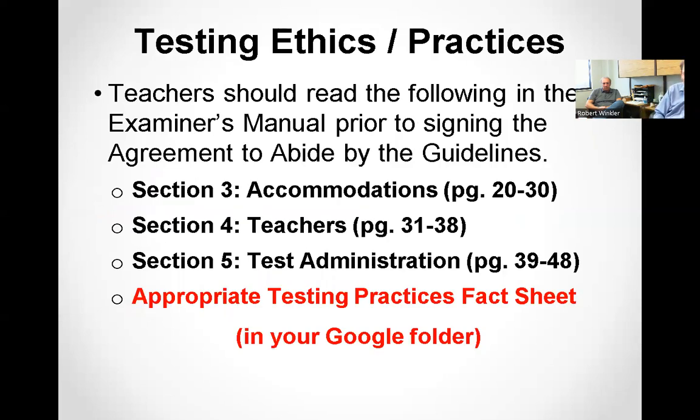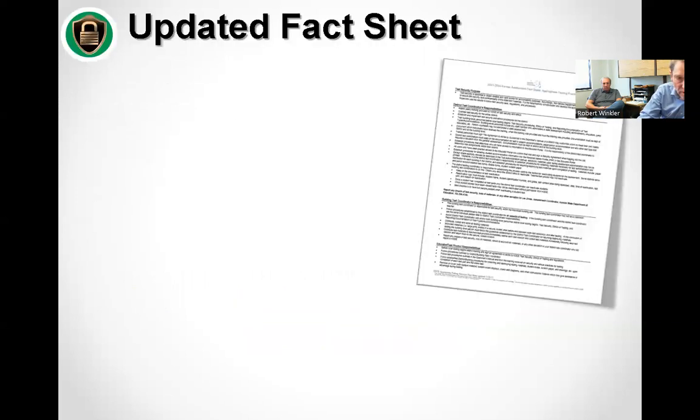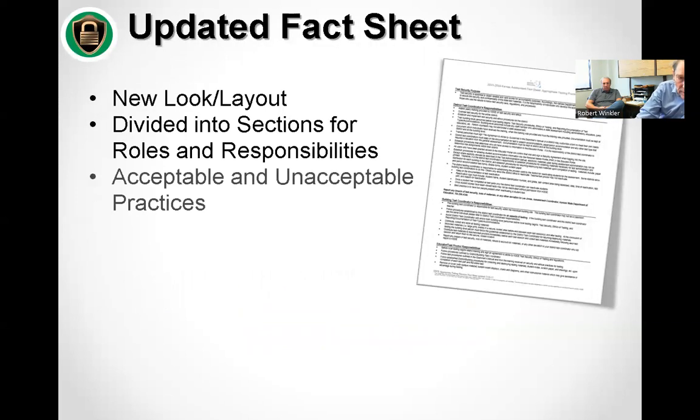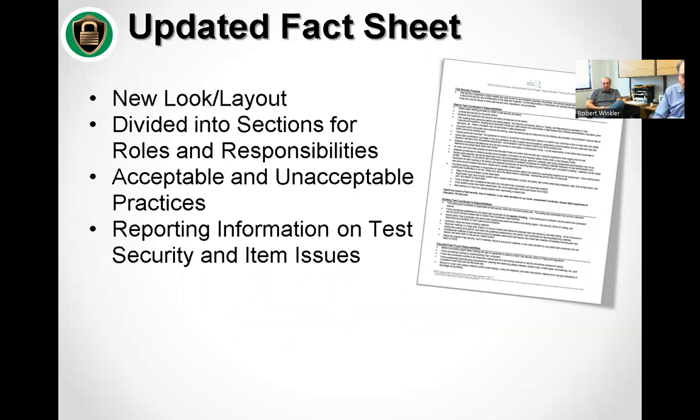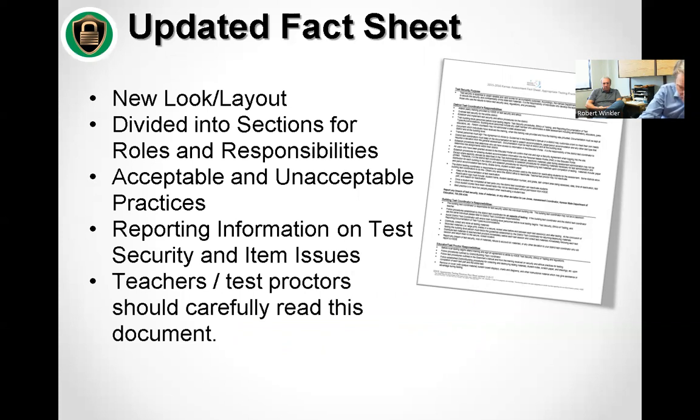All right, for your teachers, they should read sections 3, 4, and 5, basically pages 20 through 48 of the assessment manual. You'll also be given an appropriate testing practices fact sheet. Not anything really new in the updated fact sheet, but teachers and proctors should read this one carefully.